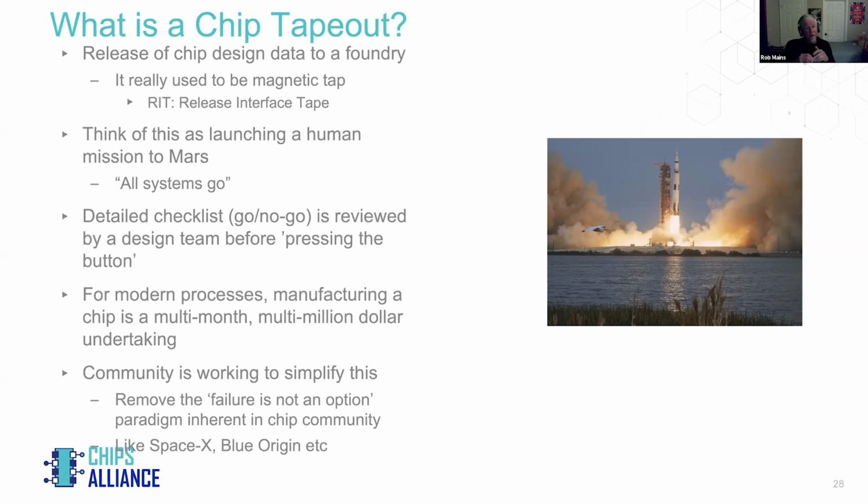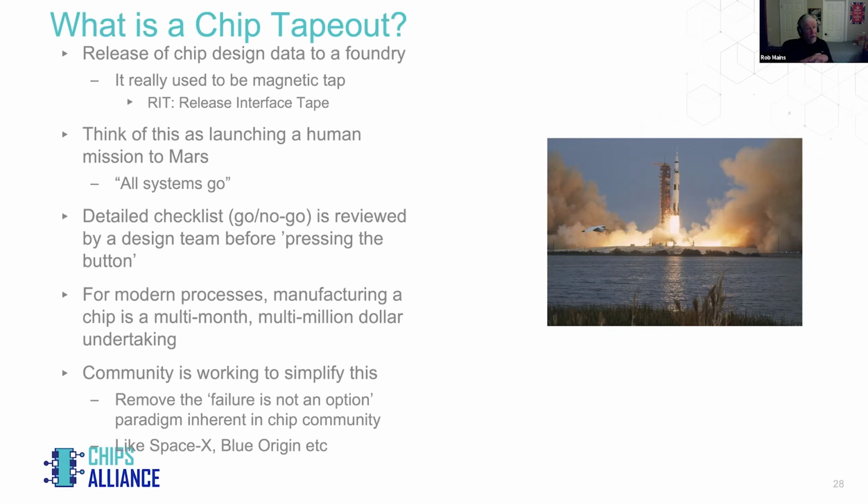So you want to make sure that when you send it, that it is both functionally and electrically correct, because making a change after it's already gone into manufacturing can be difficult, if not impossible. Doing an ECO after the fact, again, is an expensive process, right? So those are things that historically we have been trying to do.